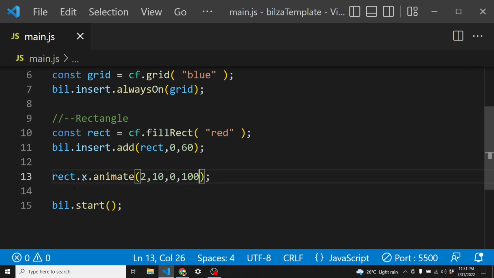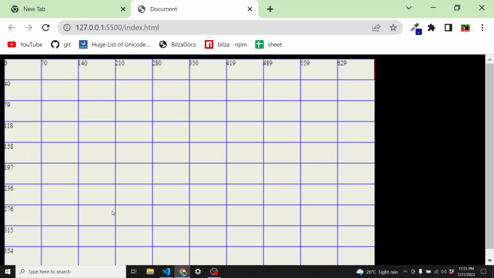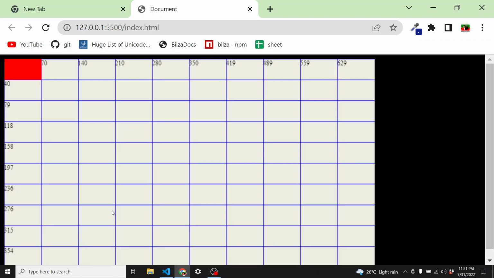So let's see, where did it go? Yeah. So it will wait for a while, and then it will start animating, and it will take whatever amount of time you give it to reach the other end. You can see that it has gone outward. You can still see the tail because it has to move 100%.